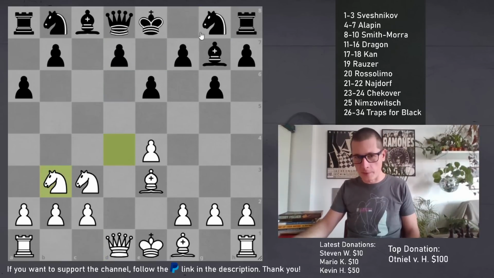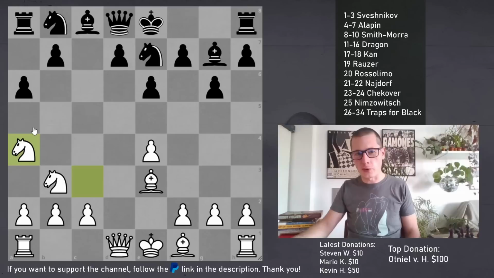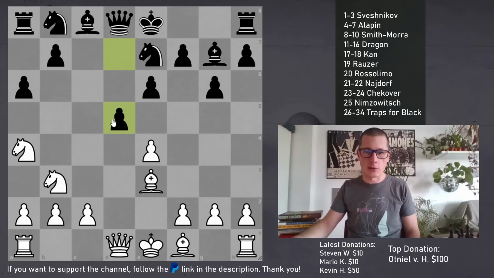So most people are going to go knight e7 straight away. So we could go queen d6, but here's what I would like to show you. We go knight a4. And now how does black defend the b6 square? It's not possible. If black goes d5, giving away b6, we just go knight b6.